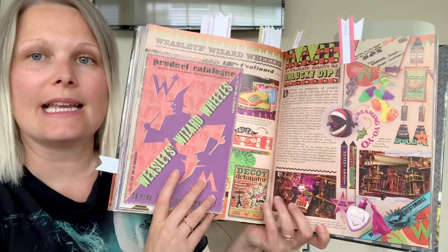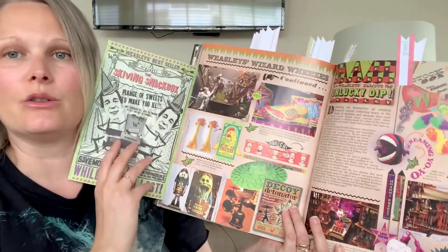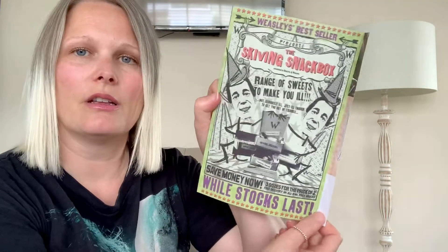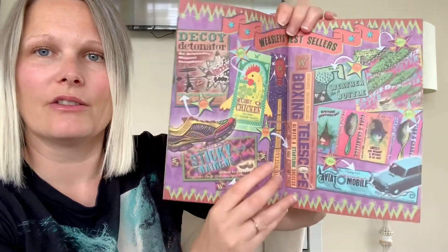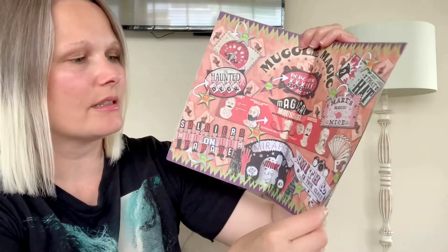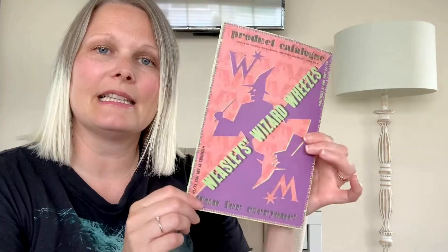Next I've got to show you the next pull-out — as you can see, this is the Weasley Wizard Wheezes. So the Weasley Twins. The pull-out looks like a bit of a brochure or leaflet, a super fun double spread page. There's the front, there is the back. This is right up my street — love the graphics on these. Amazing, showing a lot of the MinaLima designed products for the store and throughout the movies. Amazing graphics there. That's pull-out number eight.